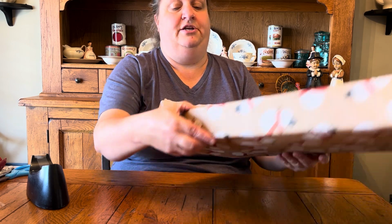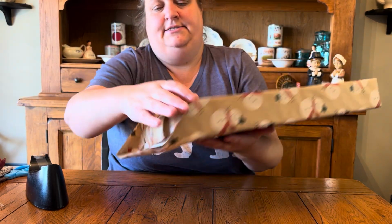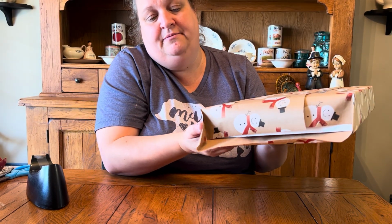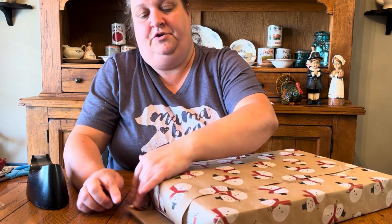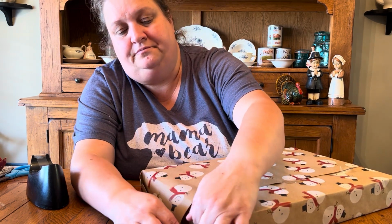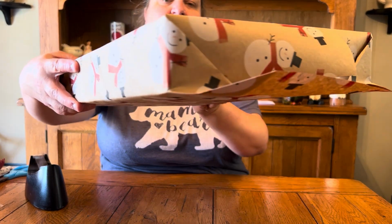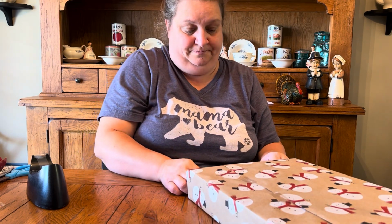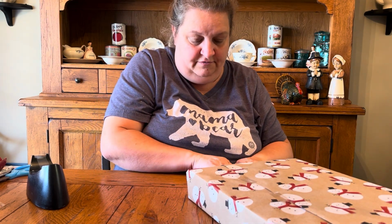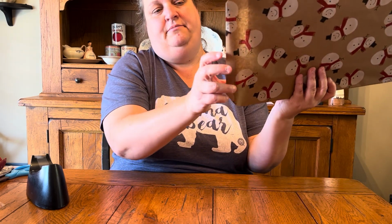I'm going to do a close-up in case y'all didn't see what I said. Crease it on the sides, both sides. Then you're going to push it in. Push it in, crease it. That's what I did. I pushed it in and creased it. Then you're going to flip that over and crease it. This part right here, I've creased it.